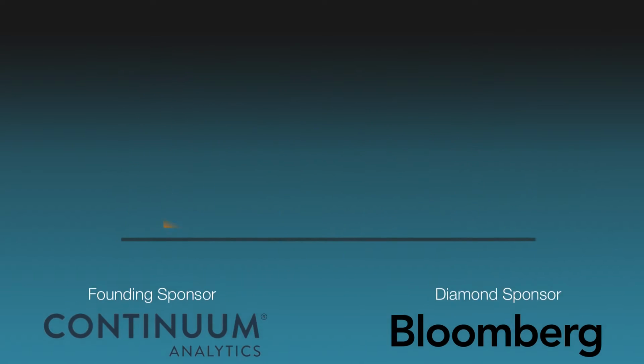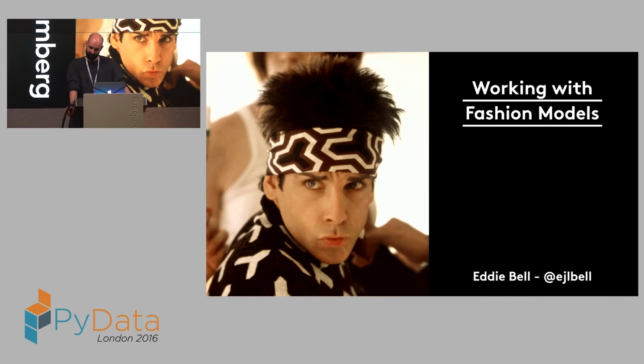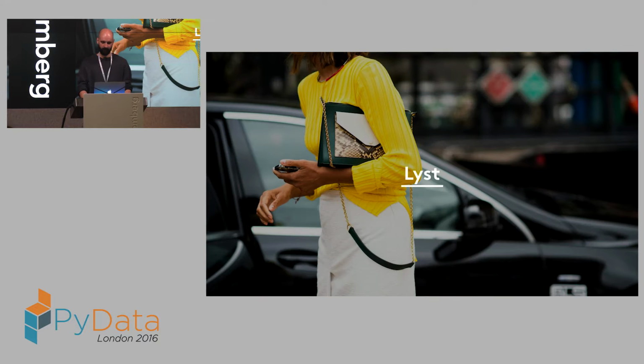So when people ask me what I do, and I say I work in fashion, people often say, oh, with models. And I often say, yes. But of course, I'm talking about statistical models rather than the human variety. So anyone who doesn't know who List are, we basically sell clothes. But the difference for us is that we collect all our information about clothes dynamically from the web.